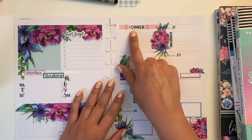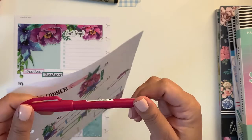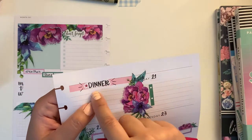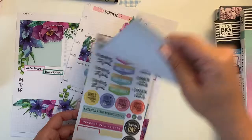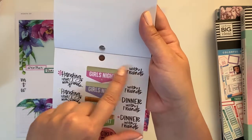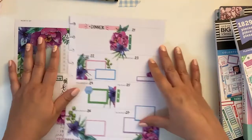I have placed this dinner sticker here. I did use my almost dried out Pentel brush sign pen. I forget, this is burgundy, to accentuate the star. It comes with a star, and it reads dinner with friends. I'll show you. That one comes from Planner Basics, and I've done sticker surgery, so it comes like this. So I just cut out the dinner part. The dot of the eye will show, so I just put a drop of Jelly Roll.